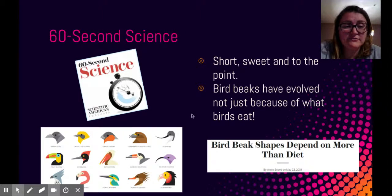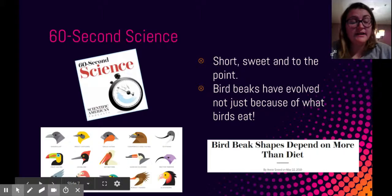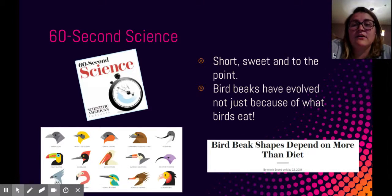Next is my podcast. I don't really listen to a lot of podcasts — I didn't even know I had an app on my phone for podcasts. I have a four-year-old son, so my time for podcasting is limited. When I was searching for a podcast, I found 60-Second Science by Scientific American. I thought this would be a great one because it's short and sweet — most of them are only two or three minutes long.